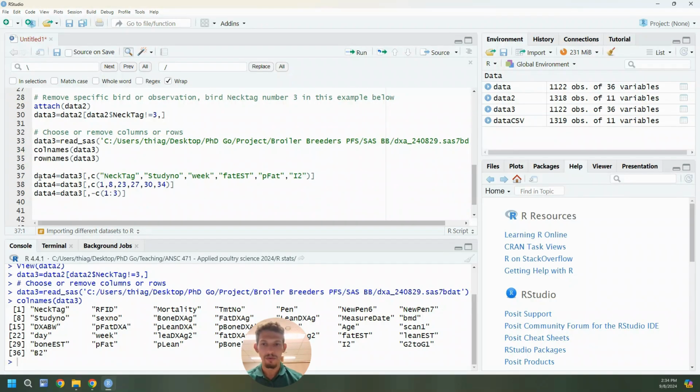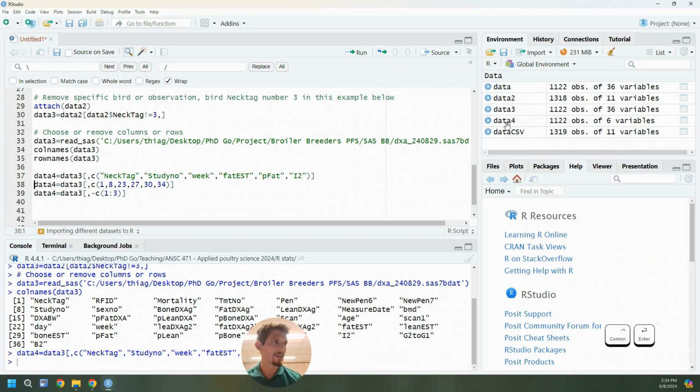because the example I have right here is that in data set number 4, based on number 3 that we just imported, I can select the specific columns by their names or by their number. If we select by their names and run, you see I created data number 4 with 6 variables: neck tag, study number, the week, the fat estimation in grams, the percentage of fat as a percentage of body weight, and one of the treatments we have.